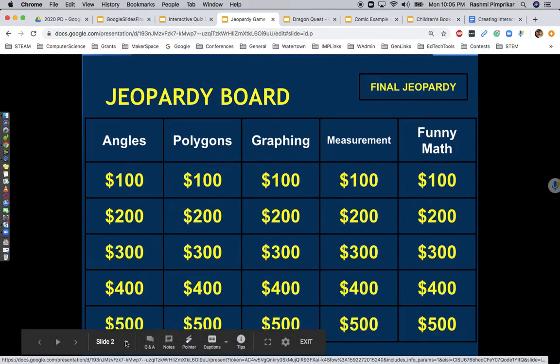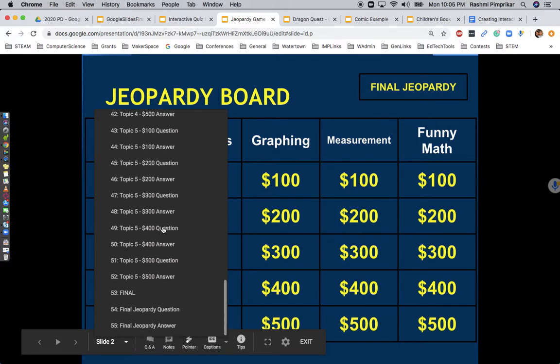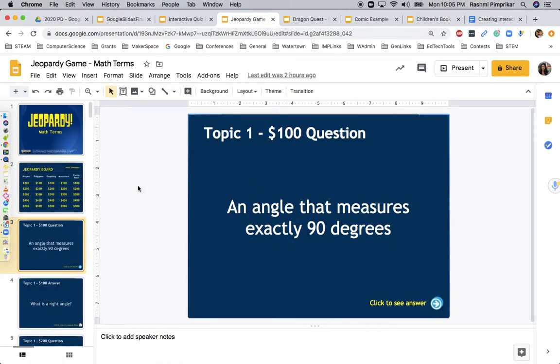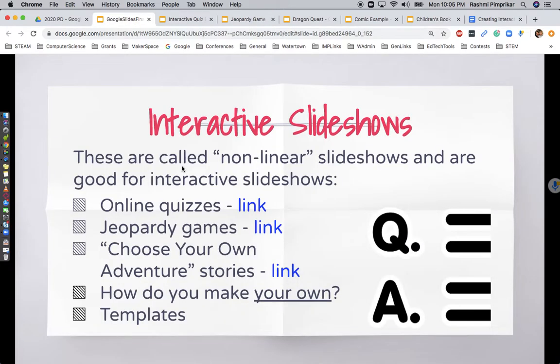And you can see that there are so many different questions that have been built in. And as a template, you will have access to the 5-question Jeopardy template or a 6-question Jeopardy template, which I will give you access to, so you can modify it and make it a content-specific Jeopardy game for your students, which can focus either on vocabulary, content-specific knowledge, or it could be a math Jeopardy game just like the one we played.